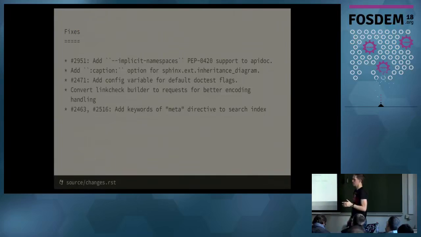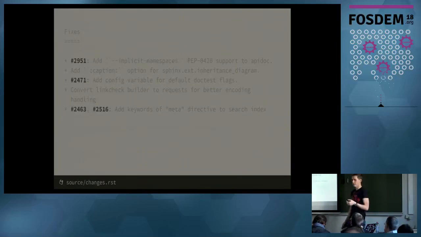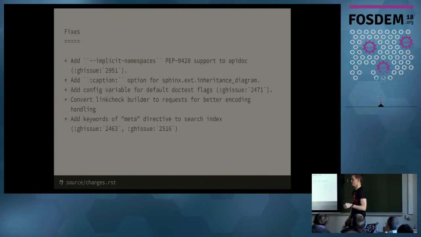So we'll give a real-world example of why you might want to use roles. This is taken out of the changelog for Sphinx itself. This is all done manually at the moment, and for anyone that can't spot it, there are Git issue numbers on the left, and then there's a description of what issue was actually fixed in that release on the right. Now, it'd be really nice if, instead of using this in just plain text, we were able to cross-reference back to the GitHub issue so that people could click on this in the output and say, oh, well, this is all the information I wanted about the issue.